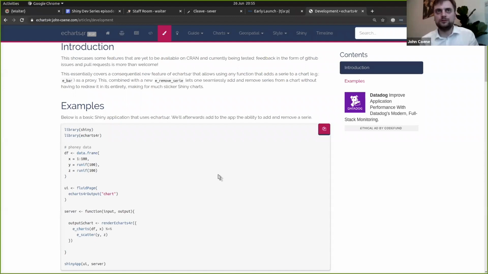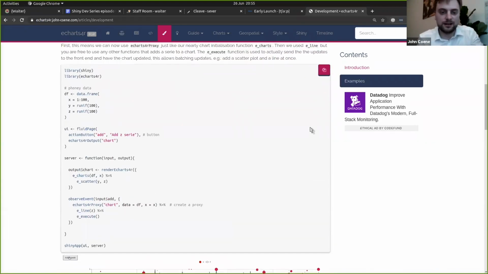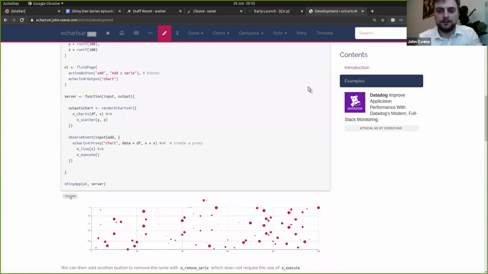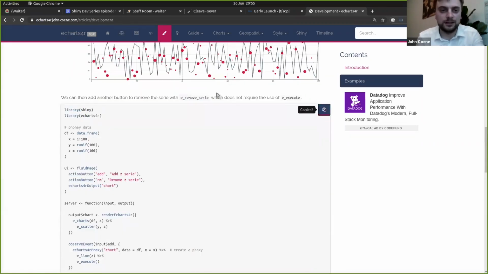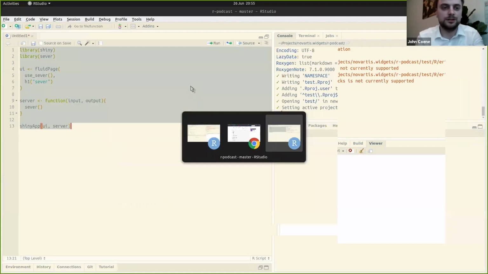I'm sure you've done some with the DT tables package, and when you click a row, you can pick that up server side. Exactly. That's an amazing one. So that's communicating data from JavaScript to Shiny, to the R server. But you can do the other way around, obviously. But the interesting thing that I was trying to build here, let me take this for instance, and I'll run it not in this studio, but this one.